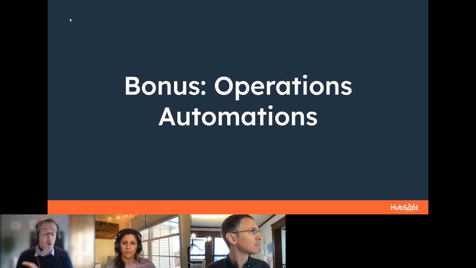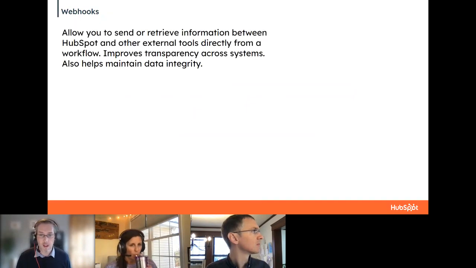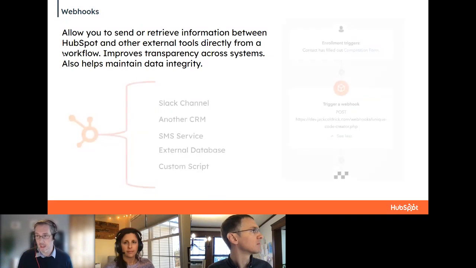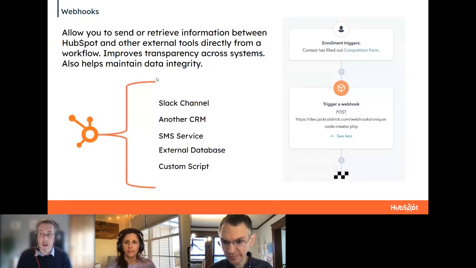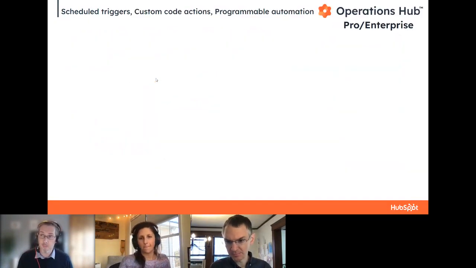So just to mention, there's so much more powerful functionality available through workflows, webhooks being one of those examples. Webhooks allow you to send or retrieve information between HubSpot and other external tools directly from a workflow, really helping you improve transparency across systems and maintain data integrity. You can send data to Slack, another CRM, SMS service, external database, custom scripts, moving data back and forth with those webhook actions.